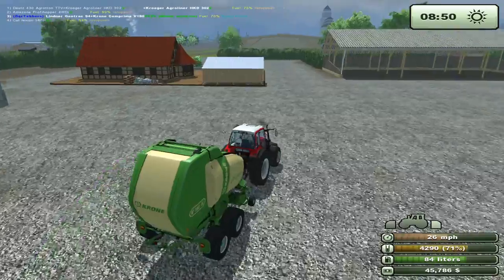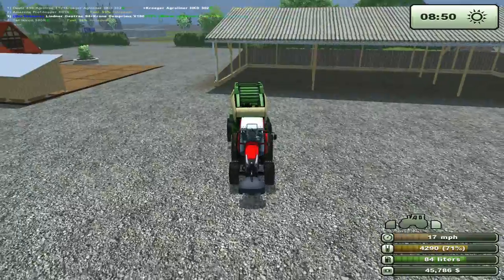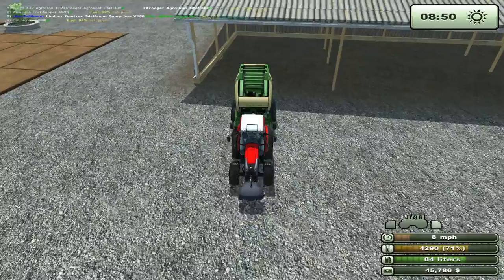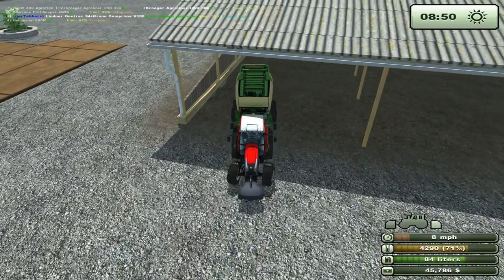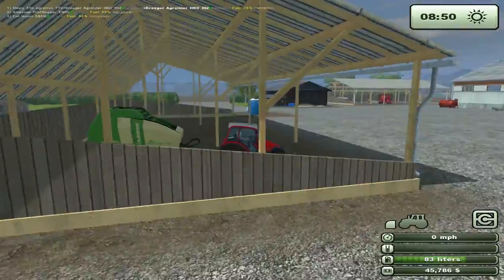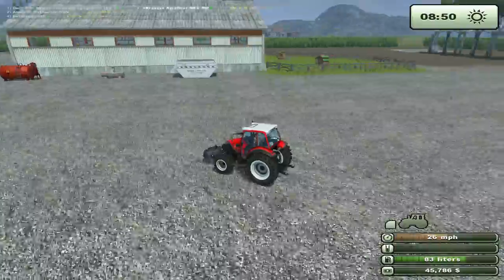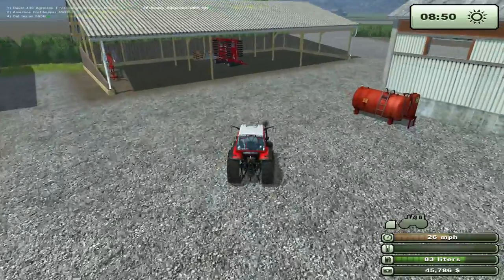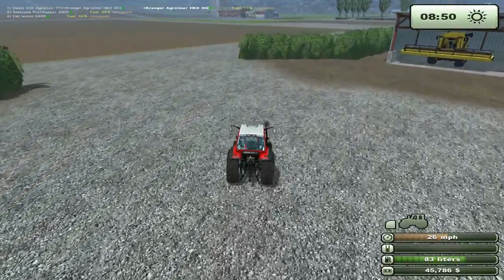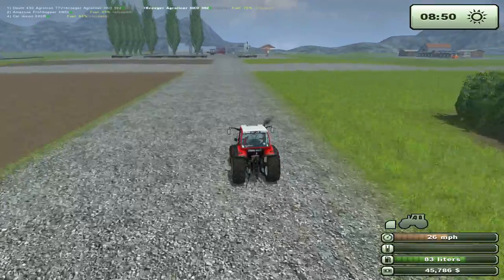Chickens! Some of you have been telling me I need to get into chickens. Probably - at some point we will get into chickens. I mean, I know they're like free money once you buy them with the eggs. Same with sheep - I don't know what I'm complaining about. I'll shut up and get chickens. How many chickens should I get? A hundred? A couple hundred? We'll have to have a think about that.